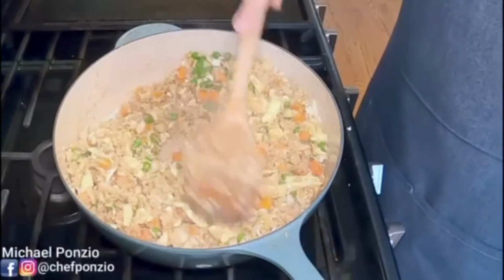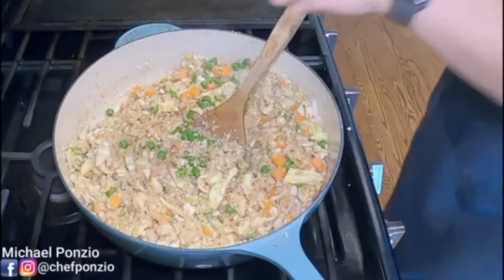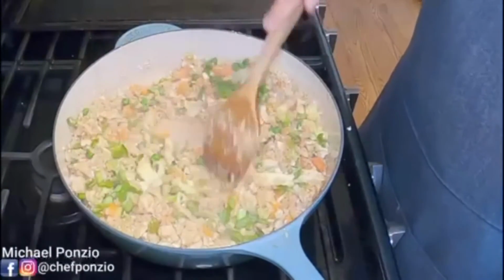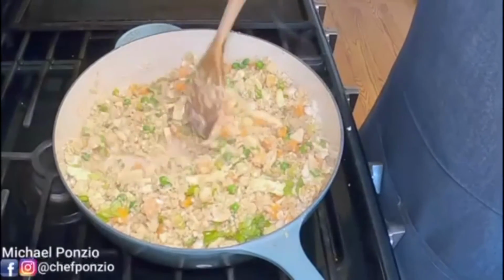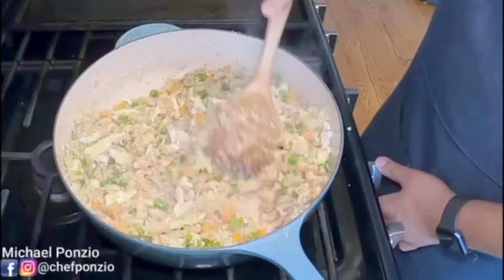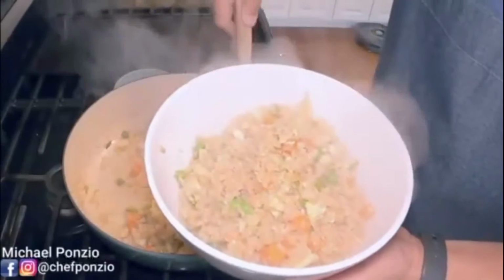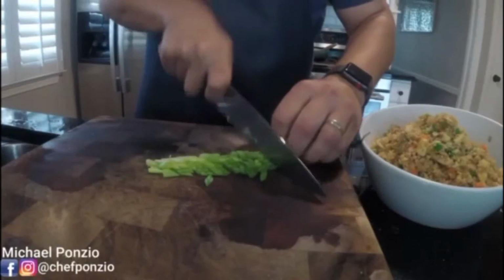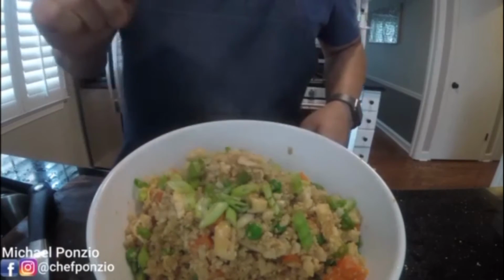Now the cauliflower is softened, the carrots have softened, the eggs are incorporated. I'm going to come in and add the green part from the green onion to finish this off. And this is going to give just an amazing fresh green onion flavor. And this is smelling unbelievable. Now that this is done, I'm going to turn my heat off and get ready to eat. This looks unbelievable. I like to garnish the dish with some more of those green onions we cut earlier, just to give a really nice presentation and a little more fresh pop of flavor.